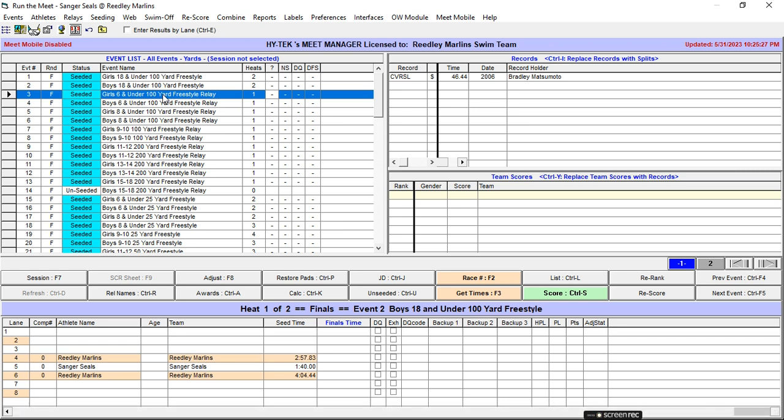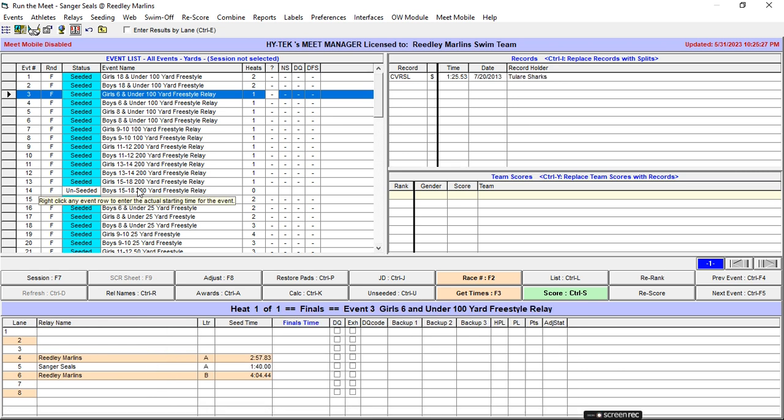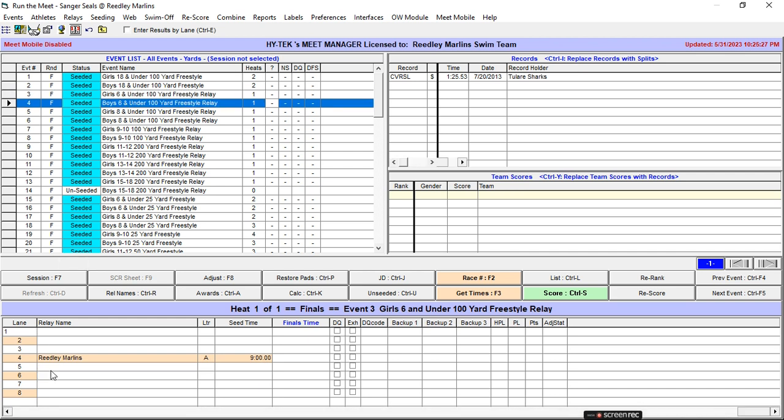Anyway, what's kind of neat about seating, now that we're on the relays, is if you do not want to run 2 heats of 6 and under, 1 heat of girls and 1 heat of boys of the relay, because that will take forever, you can do some special seating. I have 3 girls teams, and if I click my boys team, I only have 1 6 and under boys team.